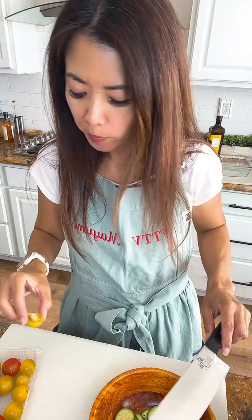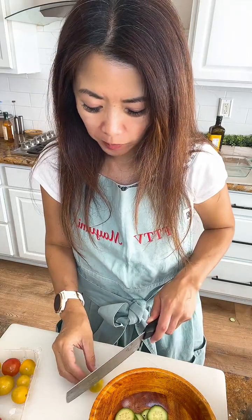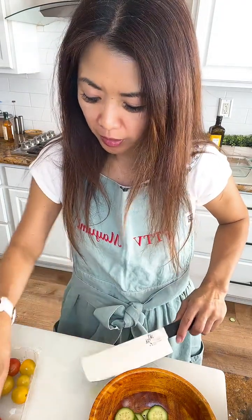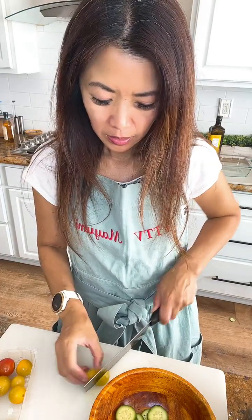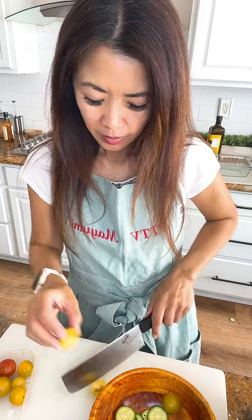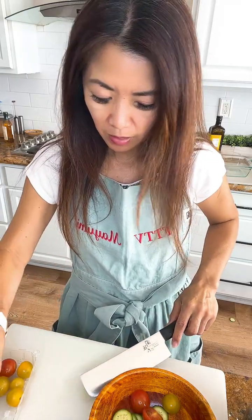Let me taste it. I think I will keep it this side. Got the small tomato here. I'm going to use it a little later, and cut it this way. This is a nice way to eat some. I think we need to eat a lot of veggies. So this way I'll show you what kind of flavors I'm going to put on here.